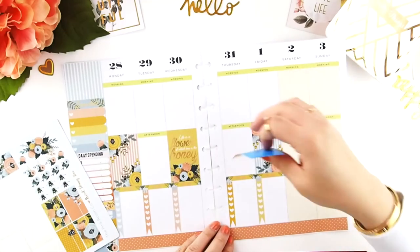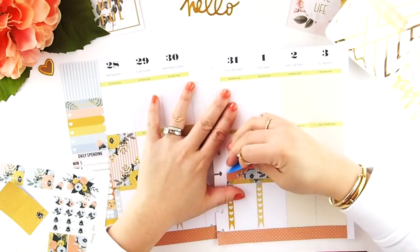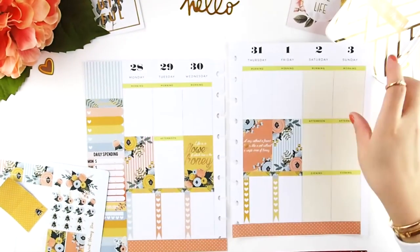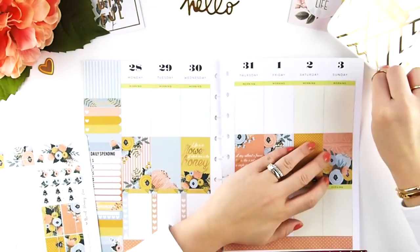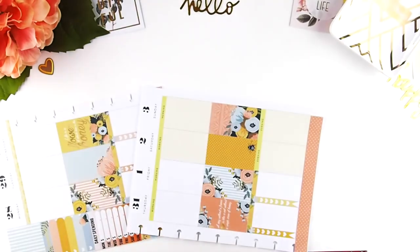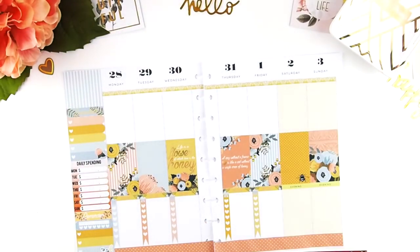Next is my midsection, which I usually fill up with my full boxes. Most of my full box sheets will have two quotes in them, so you could choose to use one or both in your spread. I usually like to put them in the middle of the spread because the eye draws toward the middle more than the side — but there's no rule for planning, so you could put it anywhere you like.